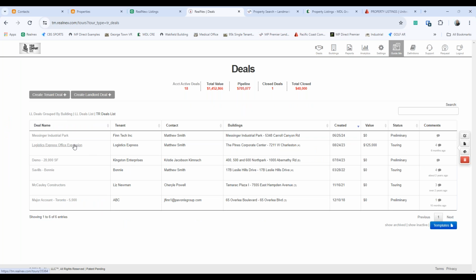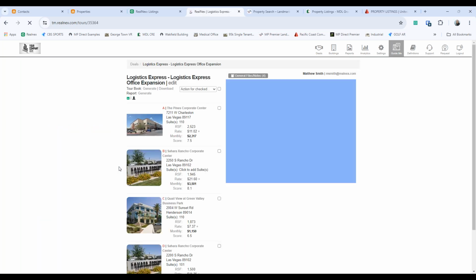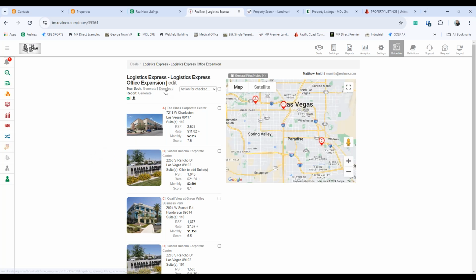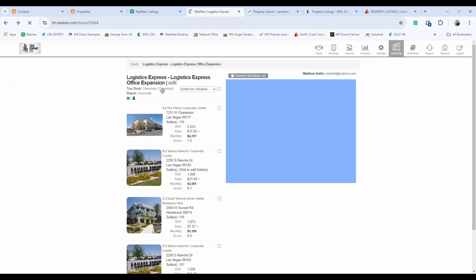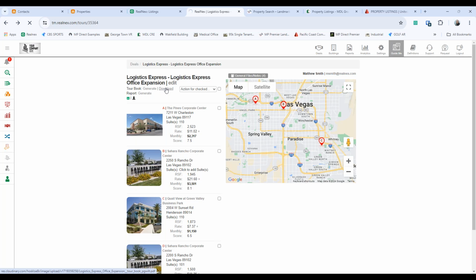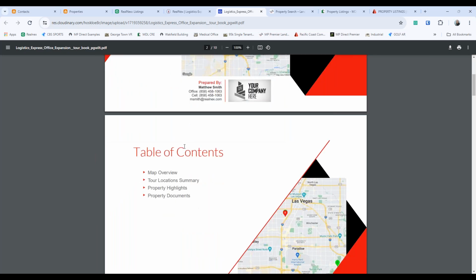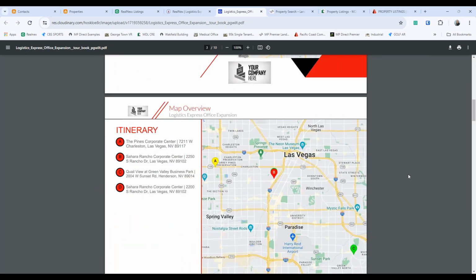Now, as you're creating those surveys, one of the downsides is, I create my survey, and when I download that survey, it says tour book on it. So based upon your feedback, we can now change the tour book header and the tour book title. So if you're doing a tour, awesome. If you're doing a market survey, awesome. Now you can do them both out of our program, and it will create a PDF for you when you generate that, and then you can download that right here. It'll have your colors, your logo, market survey, your information on there, and then it spits it all out.